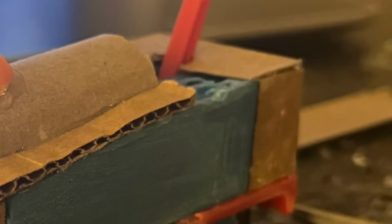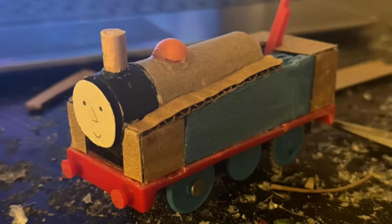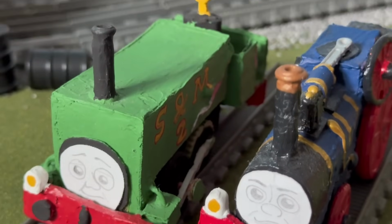I first began with the bunker, as that was the easiest part to do, but after that I began to shape the tanks and boiler using cardboard. For the funnel, I cut down a wooden dowel to a reasonable size and glued it onto the model, as I thought it would match the original model just as well.